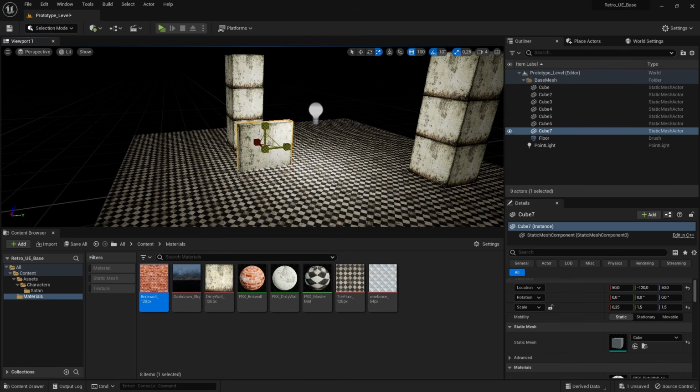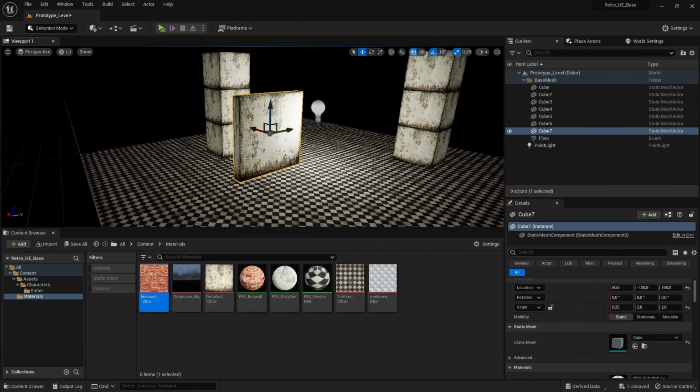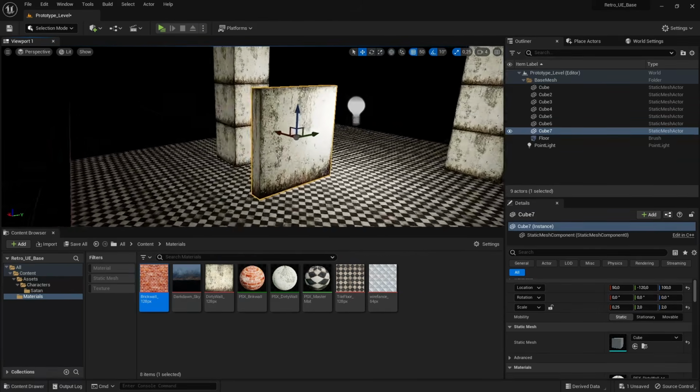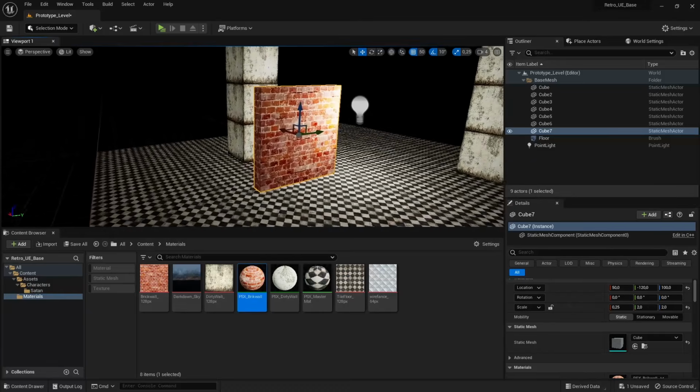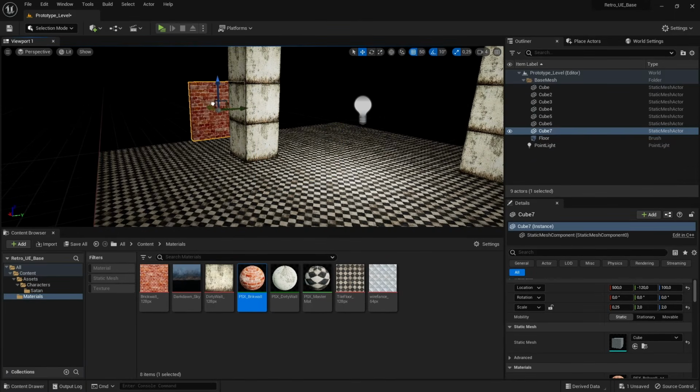And the other axis, how about 2 meters? Change this here to 50. Like this. Let's apply our brick wall. Nice! Looks great.